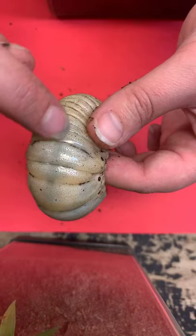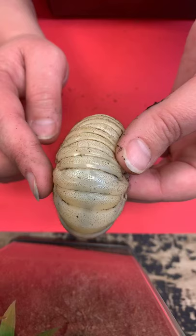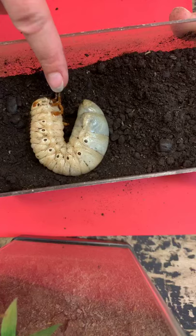Now, because I can see this so well, it tells me that this larva is about to pupate, or turn into a pupa, so that he can change into a beetle. Now, should we look at what this is going to turn into? Because I have one. It turns into the elephant beetle, or Megasoma mars. And I don't have one that's alive right now. You might be asking, why do you have the grubs and not the beetles? Well, the grubs live for a long time. As a grub, this elephant beetle is a grub for like 2 years.